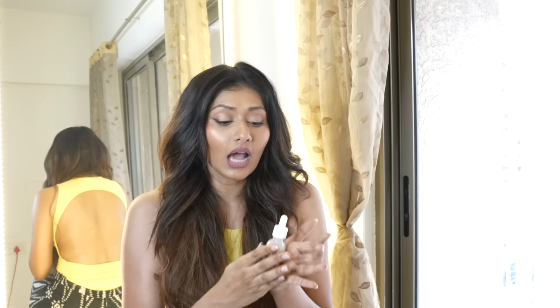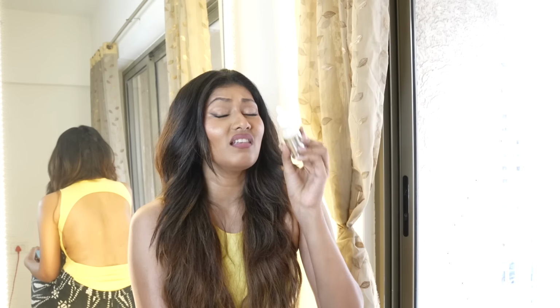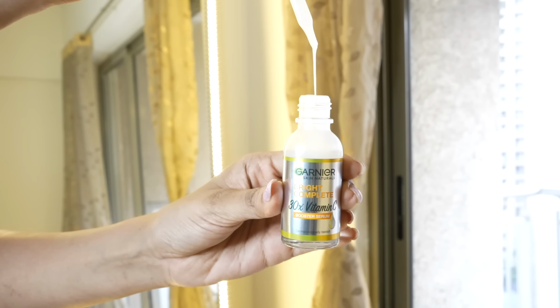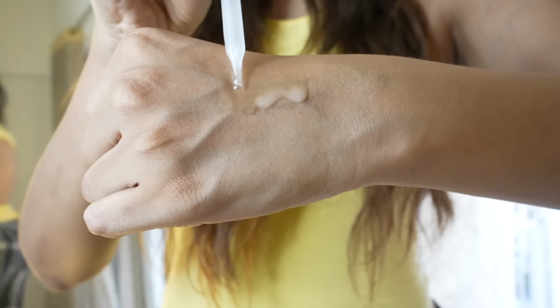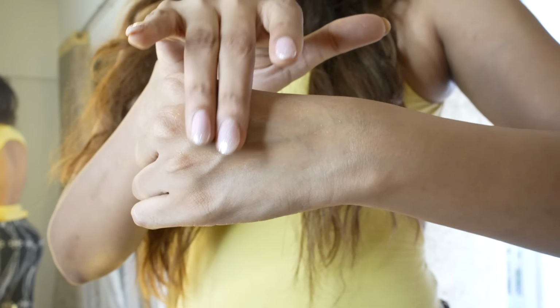I have very acne prone skin, but I definitely deal with a lot of dullness and pigmentation and dark spots on my face, and I feel like this has really helped me so much with that concern. I actually have tried out a couple of other vitamin C serums also, and I by far have loved the way that this functions. I absolutely love the texture of this. It has a very lightweight texture and it glides onto your skin so beautifully. It also gets absorbed into my skin very quickly, which is something that I love.